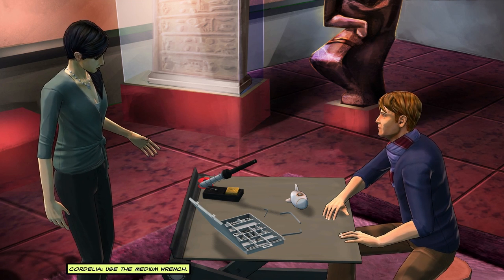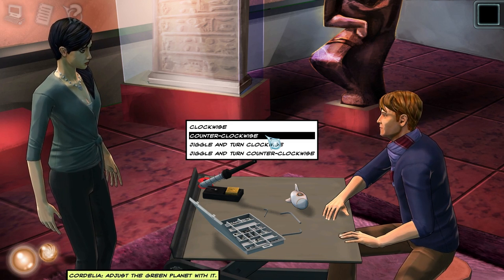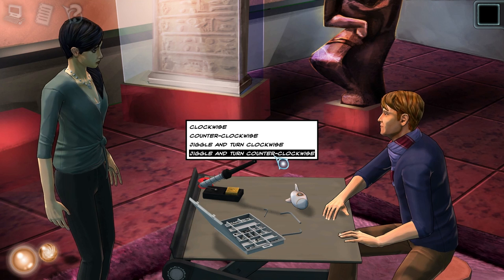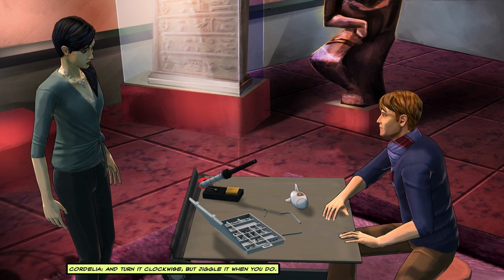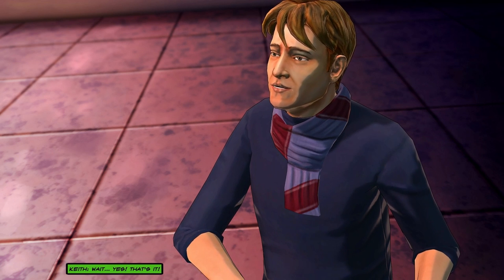Medium? Use the medium wrench. Green? Adjust the green planet with it. He didn't say whether it was clockwise or counterclockwise, so let's just do the first one. And turn it clockwise, but jiggle it when you do. Interesting thought. If I... Wait! Yes, that's it! Aha!